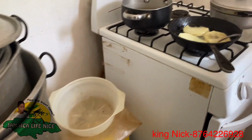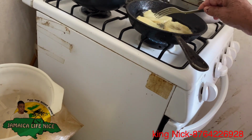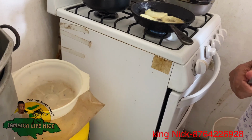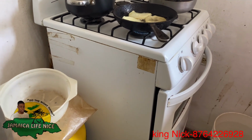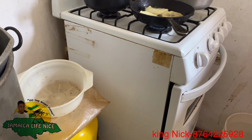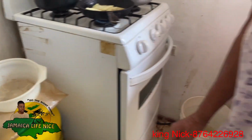My mother used to see the same banana dumpling. And then we left over, and next morning, go to the door and make up a fire. And when the fire burn coal, take out the dumpling and just put it on the coal. Nice now with the coffee now.